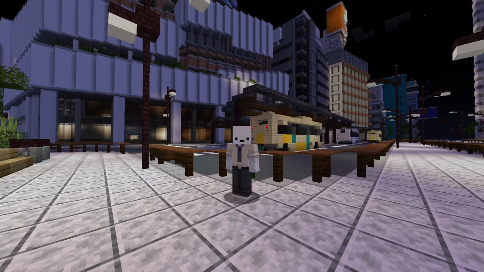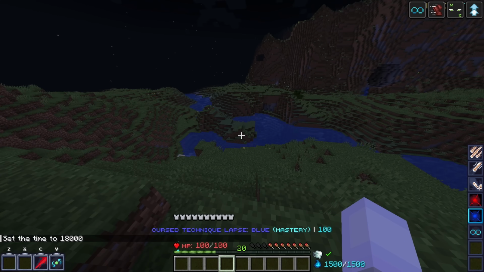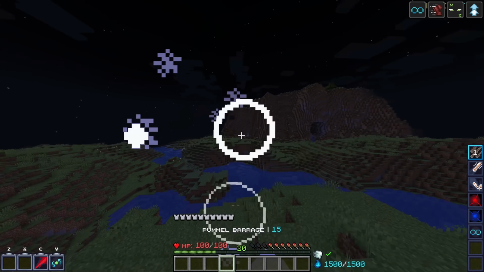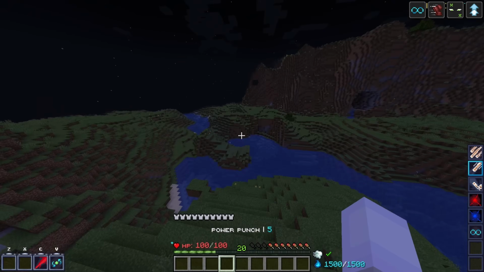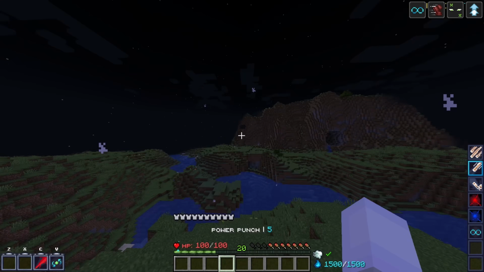And so after finalizing my particle system, I began to work on blue and red. I implemented the new particle system into the mod, and I changed a few of my effects to use the new particle system. So like pump barrage, like the physical abilities, they're now using the new particle system. You're not gonna really tell the difference between them, but they are different. It's more, I guess, snappy.